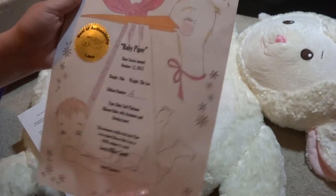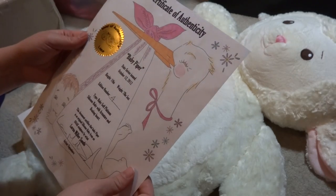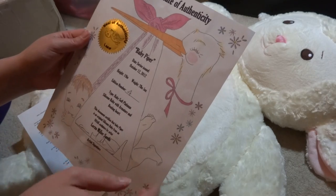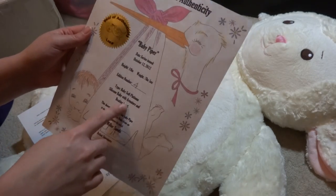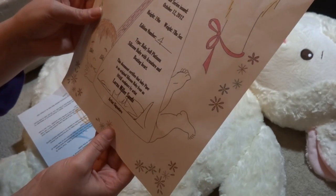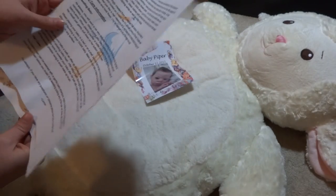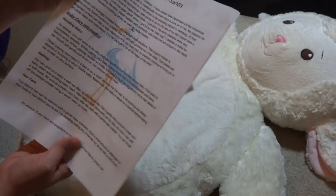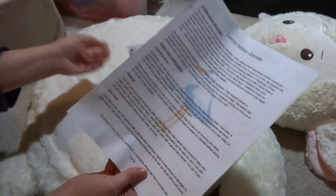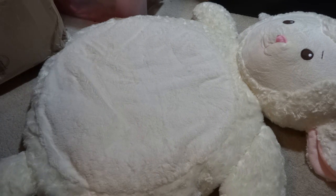She is number 4. She is 19 inches long, weighs 7 pounds, 5 ounces. She is made from soft platinum silicone. And she has an armature in her arms. And she has a beating heart, which is really cool. And she's signed by her artist. And then we have some, well, that's cool. A little about the artist. I like that. And then some care instructions. So I will look at those once I have opened her. I'm so excited.